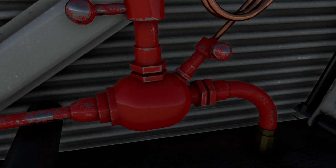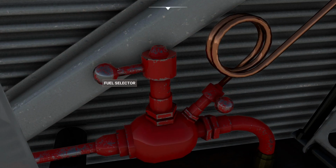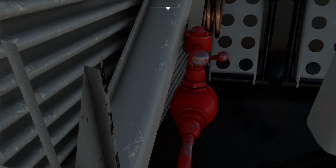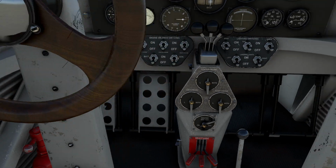Last thing we're going to do is we're going to go between our legs here. And how many times did you kick this thing? And this little funky little knob right here, which I think this head's supposed to rotate, but see what it does? Whoopsie daisies, they'll have to fix that later on. But again, you can see very clearly that it is in the correct position for flowing fuel to the front.